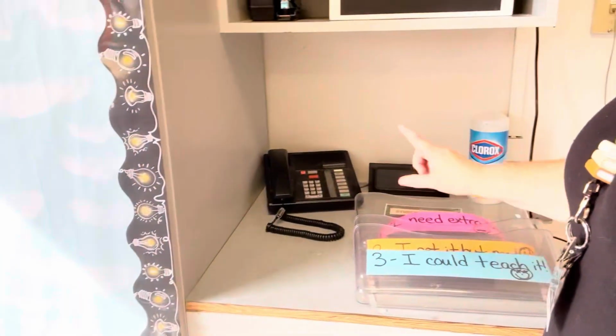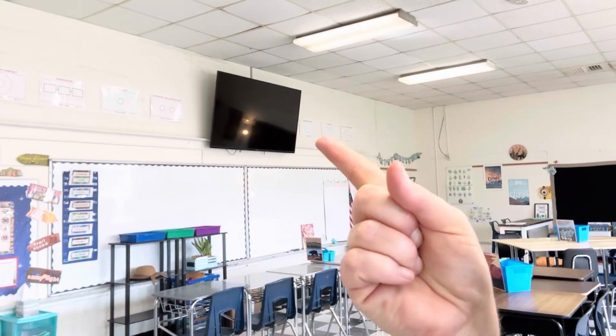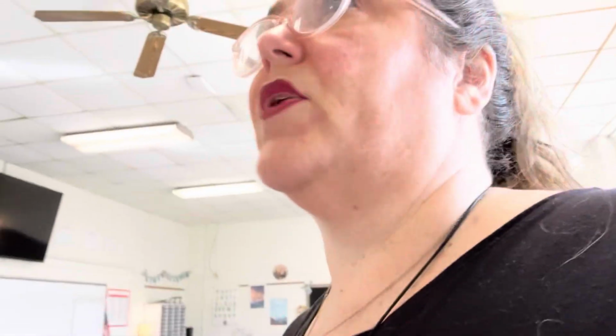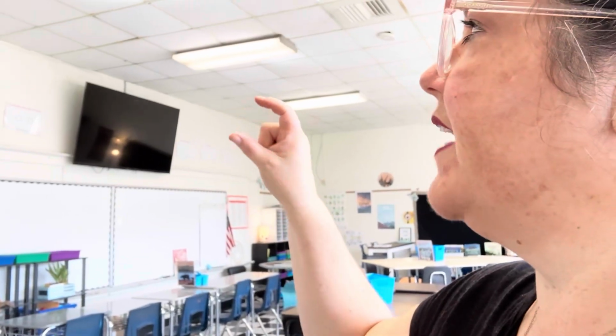I've got my phone center down here. This is an alarm clock I'm going to use. I don't have a clock in my room, so I think that's why that's here. I do have on my display board up here that monitor, there's like a little clock down in the corner when it's not projecting anything, so I can always use that. But some of my colleagues have one of those digital clocks that change color and stuff. I might get one of those for later, but for now I'll just use that.